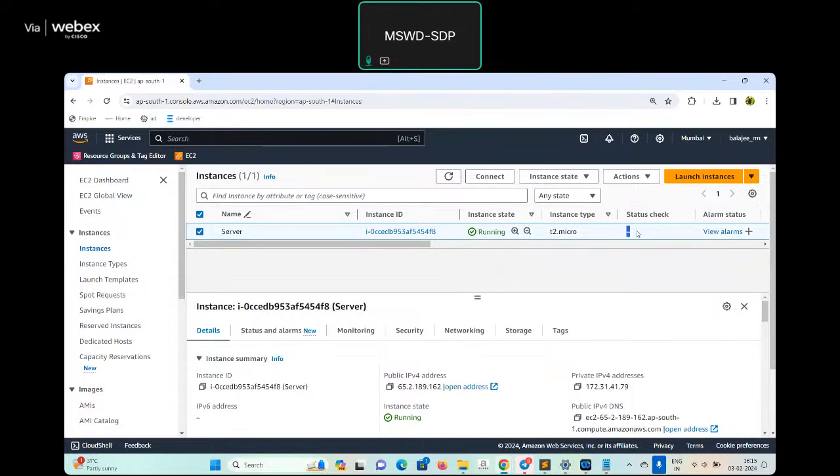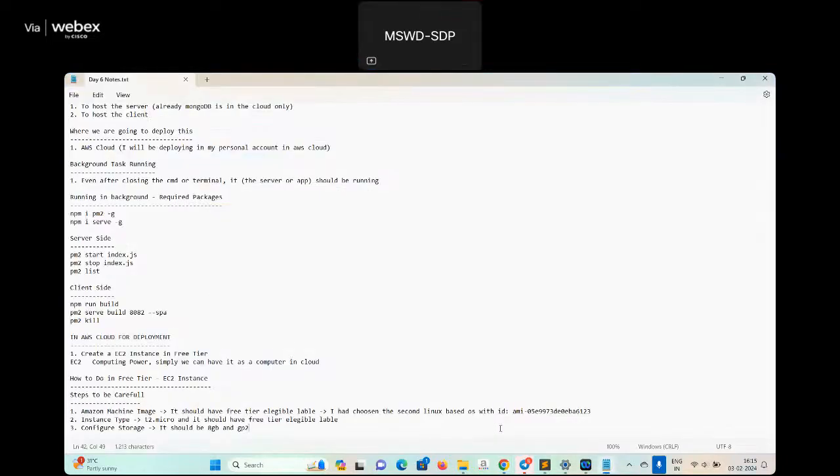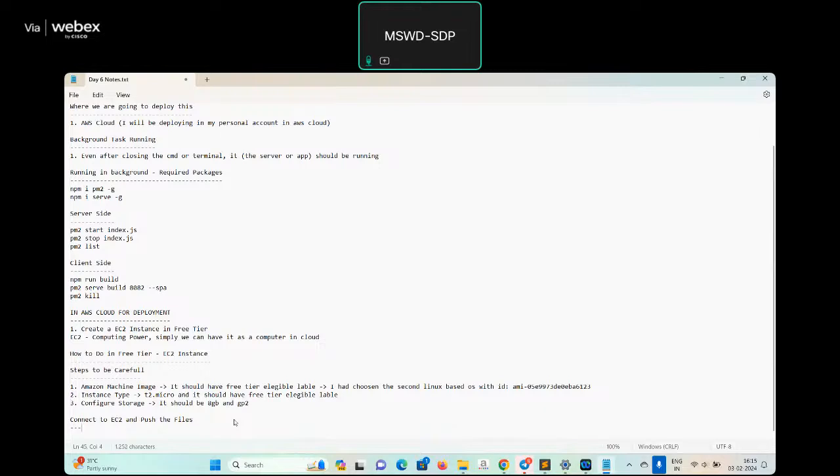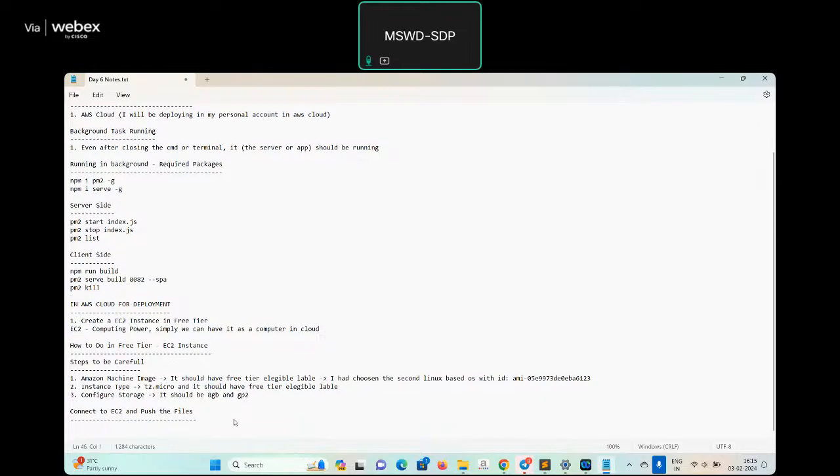Now first let me deploy our server. To deploy our server, you need to connect to EC2 and push the files. How to connect to EC2 and push the files? You need one FTP software, file transfer protocol.